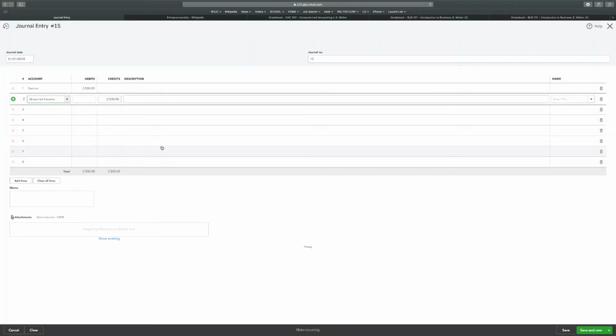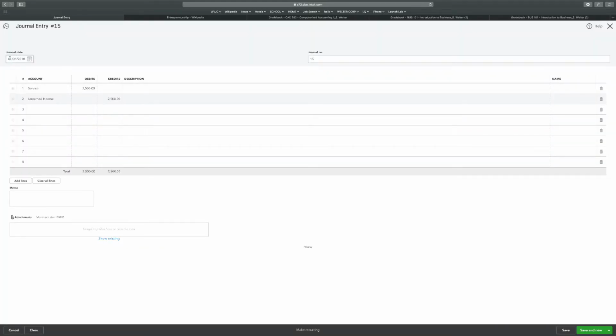So it's a liability in our books right now. We're going to save and close that, and it's for the same amount, $2,500. At the end of the month, we're going to increase our unearned income by $2,500, and we're going to debit services by $2,500 because we're decreasing it, since it was previously increased. Services increase with a credit because it's an equity account. Unearned income is a liability account, so it increases with a credit. In essence, we are decreasing our income from services and increasing our liabilities. So we're going to save anew.